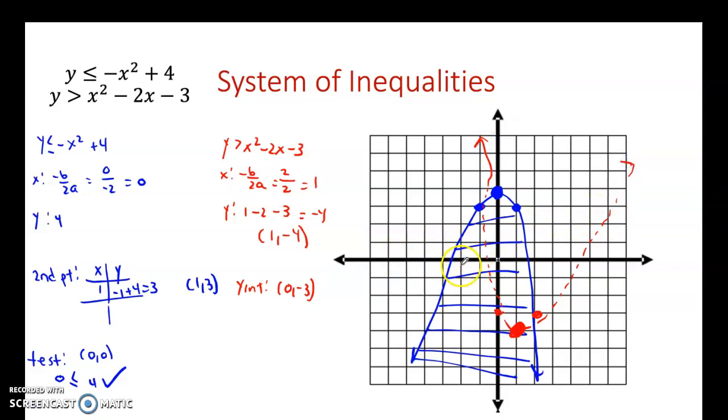And again, this is a little off because it's my computer, but we're going to get the gist of it and you'll get a better graph on the next page. So the test is pick any point. You can pick 0, 0. So is 0 greater than or equal to negative 3? And the answer is yes. So we are shading inside here.